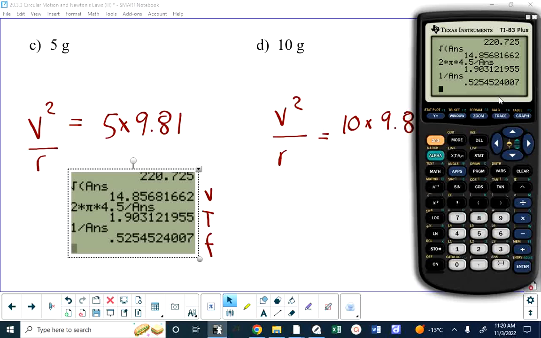And then at 10 Gs, this is a wild ride, times 10 times 9.81. Take the square root. We're getting about 21 meters per second. It's not quite 100 kilometers per hour, but it's in the 80s probably, times 3.6, close to 80. 2 pi times the radius divided by that gives me the period. That can't be right. Yeah, it is. Is that right? Yeah. Okay.